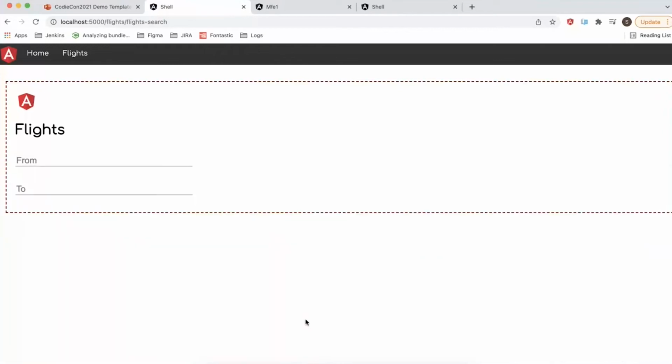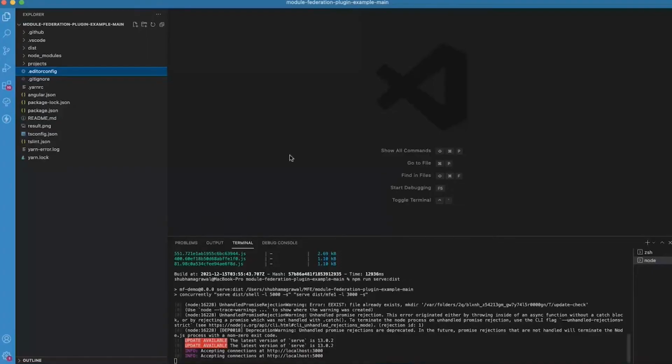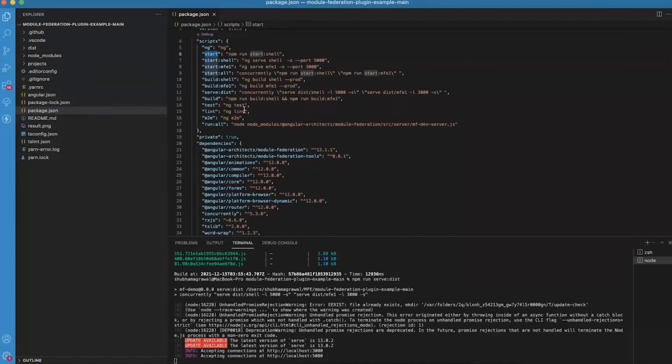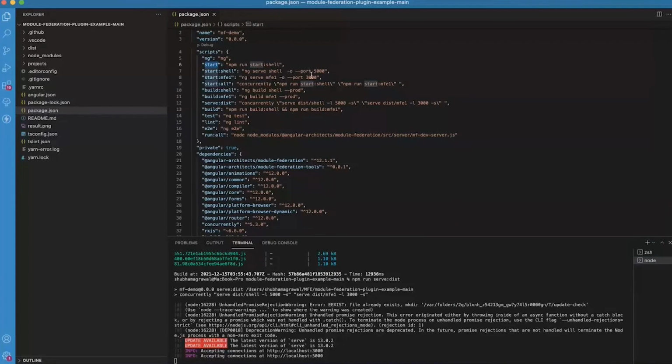I'll just walk through the code once. These are some of the scripts being run for your micro frontends. Like this is called shell. Then you can also use concurrently to run multiple shells at the same time.